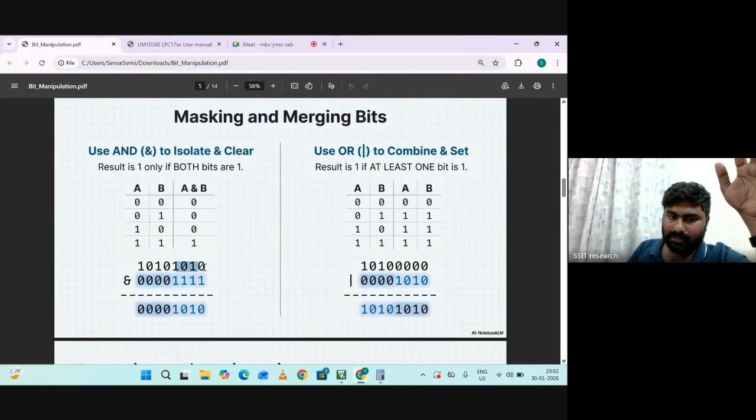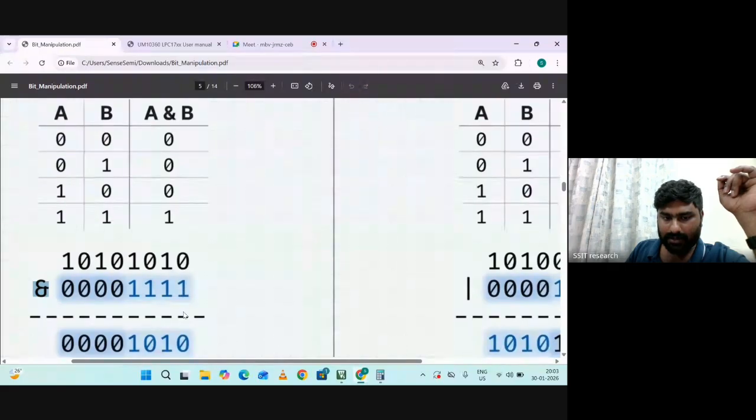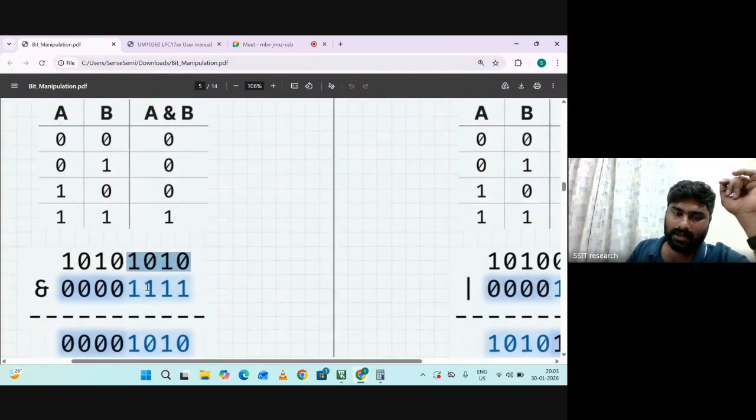If I want to extract these particular 4 bits, I will apply 1 1 1 1 and apply the AND operation, so that I extract those bits. If you see here, in the 0th position there is 0, and 0 AND 1 gives 0. So this one is extracted here, and 1 AND 1 gives 1, 0 AND 1 gives 0, and 1 AND 1 gives 1. So wherever we expect extraction of the bits, we need to do the AND operation with 1.